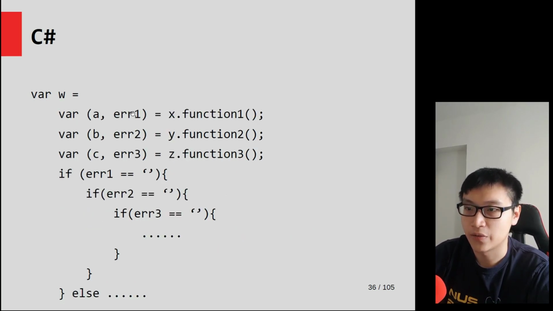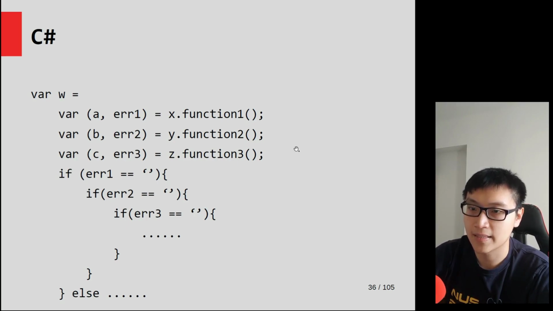Alternatively, you can try this method instead. Maybe each function returns a value and an error message. Only if so, each function contains a value and an error message. Only when all three error messages are okay, then I do my calculation. If there's some other error message that is not empty, then we need to do something else. You can certainly write your code like this, but it will also make your code a little bit messier.